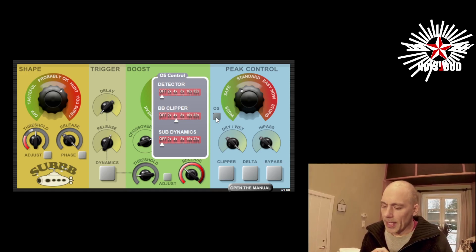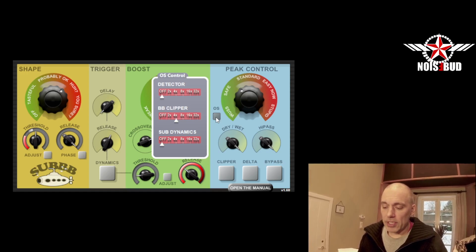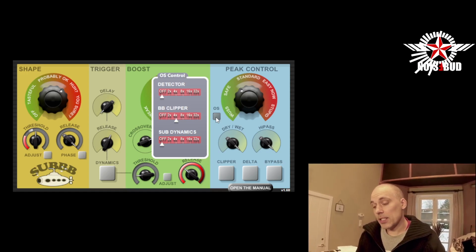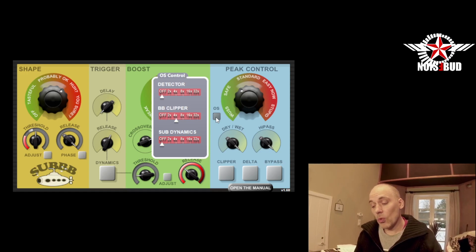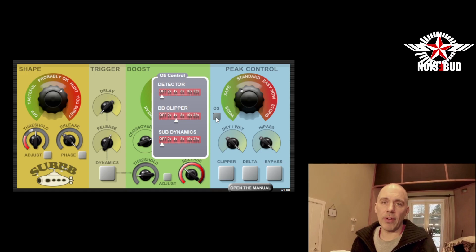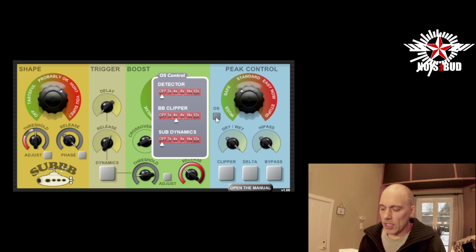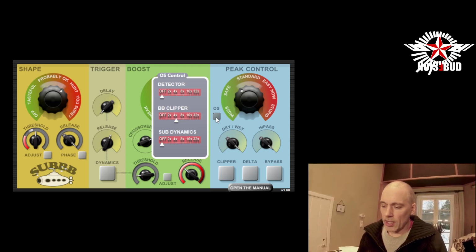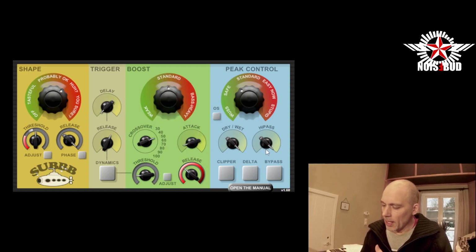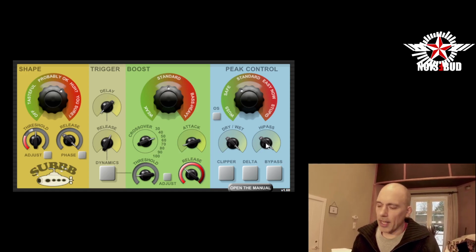Another thing in this plugin is that I haven't had any issues with aliasing, even if I don't oversample. I usually oversample anyway, just because I want to get rid of the possibility of creating aliasing. But that's more of a safety thing than something that actually affects the audio. And there's a high pass filter, and I'm going to explain what it does later on.